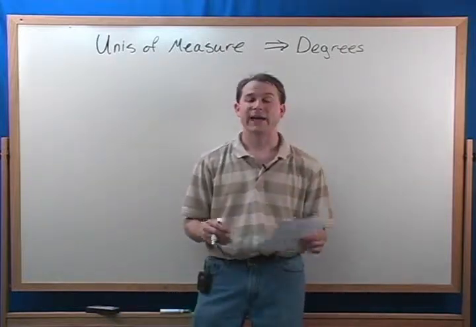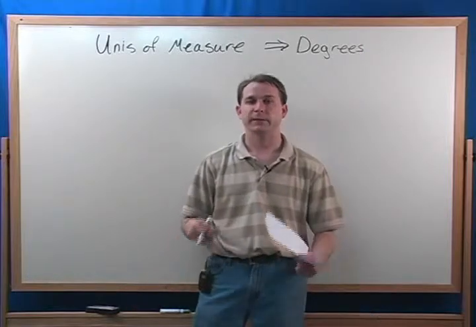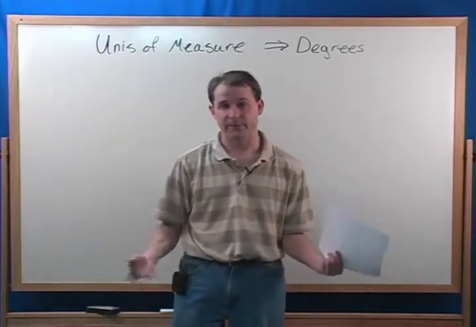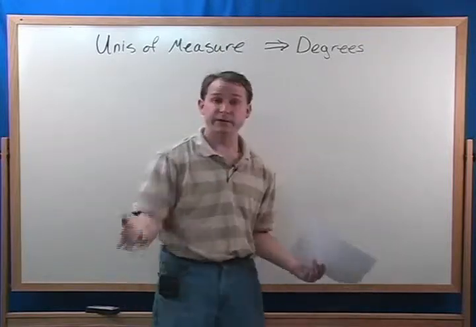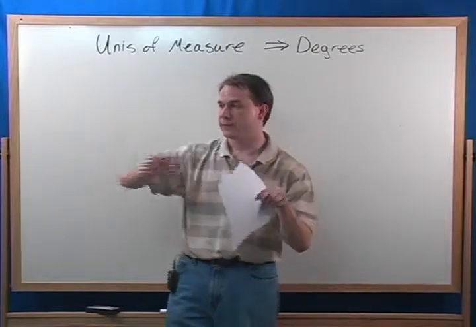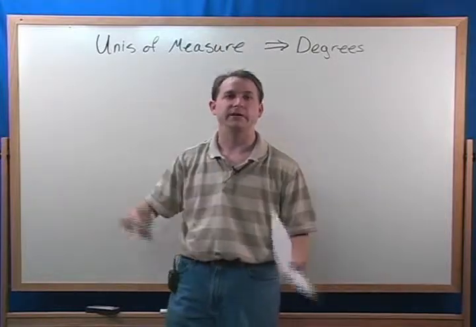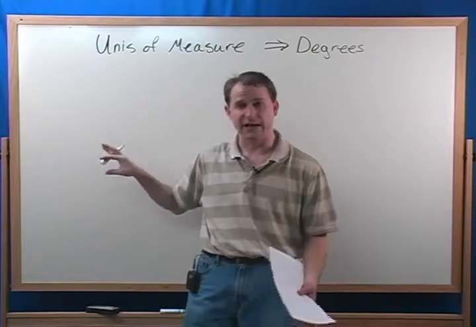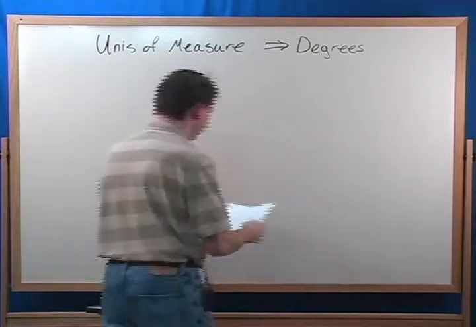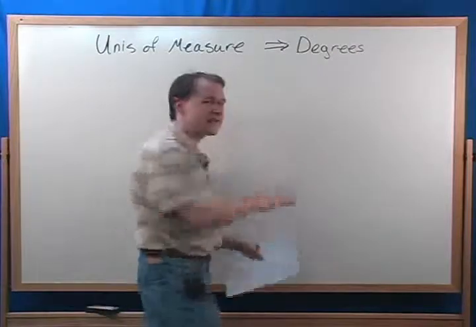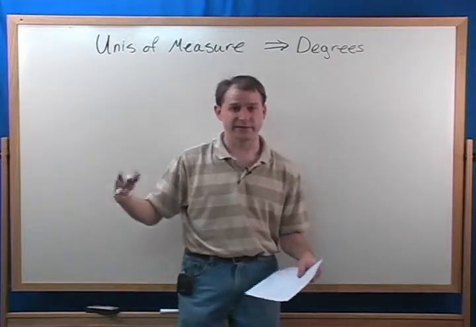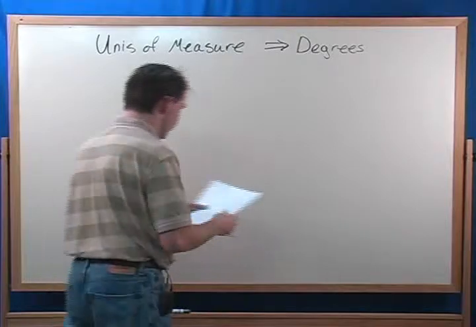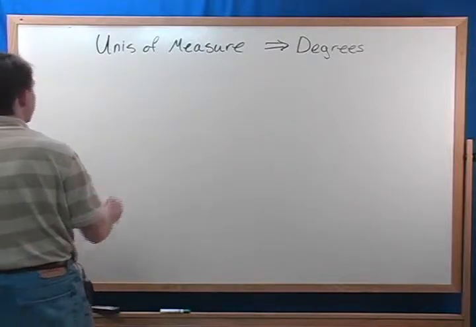And that's true, but we have to put numbers to this thing. We have to be able to assign numbers so that we can do math with them, okay? So you have to have a unit of measure. For distance, it's inches or feet or centimeters or meters. For angles, in a geometry class, you use degrees, okay? This is not degrees Fahrenheit or degrees Celsius. This is a completely different type of degree, okay? So how do you do that?